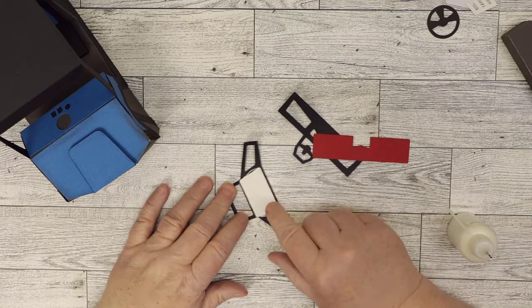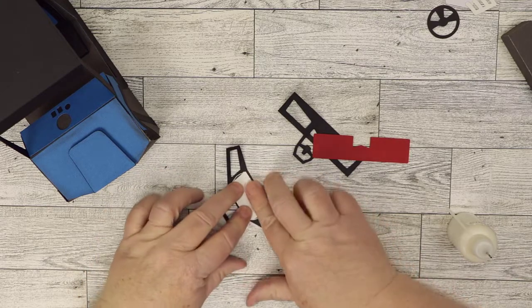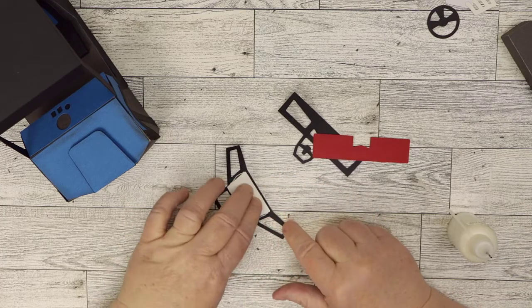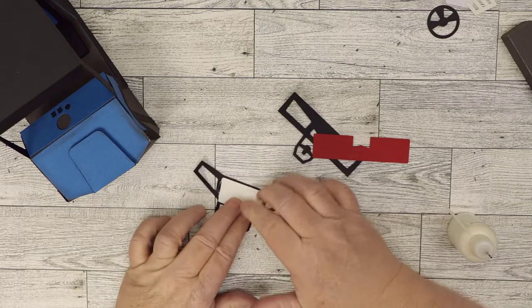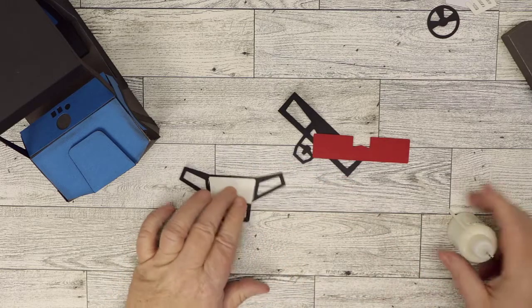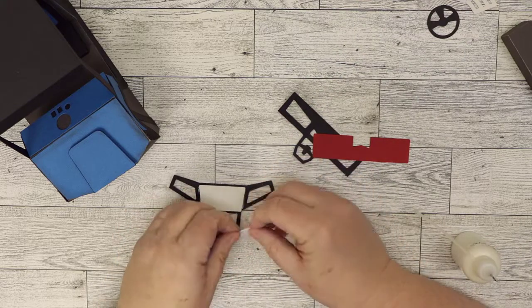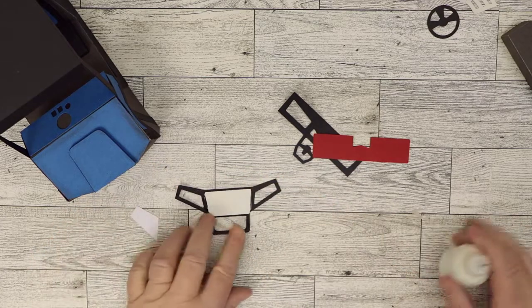So you see how where that is? As long as you get it pretty much square in the middle, there's a little glue showing still, but that's okay. I'd rather it be there than on the metallic part, because we're not going to see that anyways. And then we have these pieces for the headlights. So those are slightly smaller.